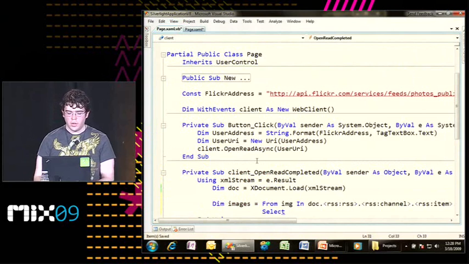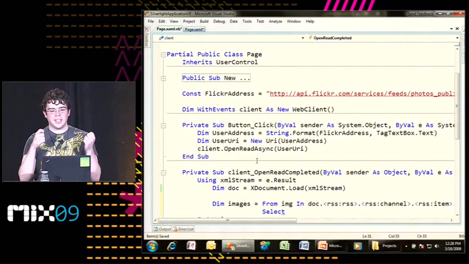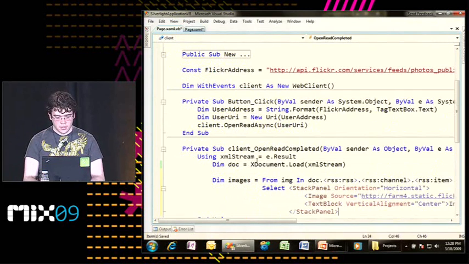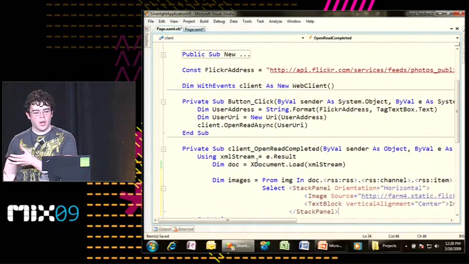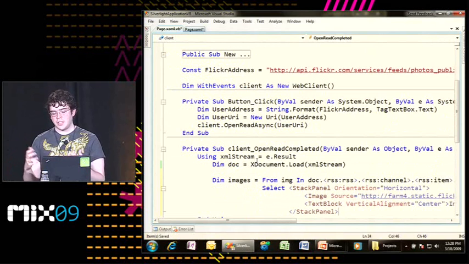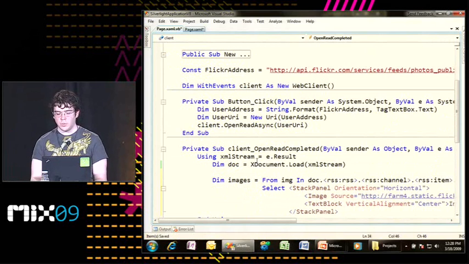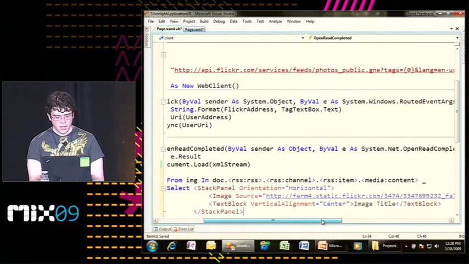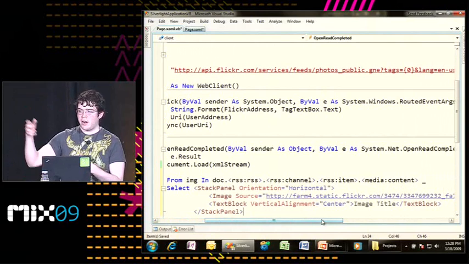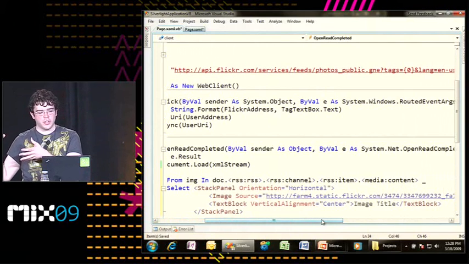go back into my code, and now after saying from so-and-so, select, I can select directly this XML that I want. And you see, VB completely understands what's going on here. It's colorized it. It knows what's an element, what's an attribute, what's a value, and so on. And it understands that the stack panel matches the /stack panel. It knows the structure of my code.